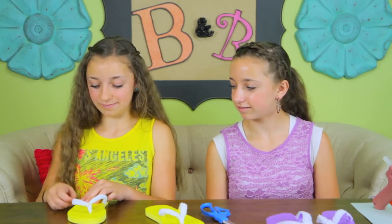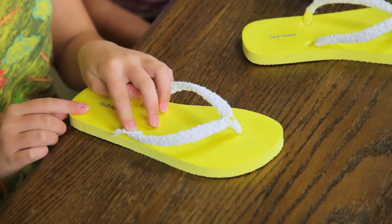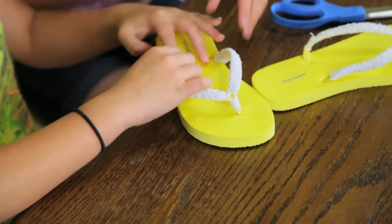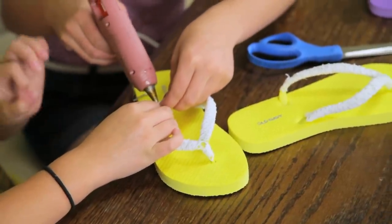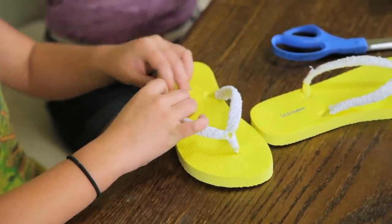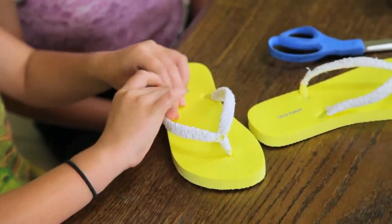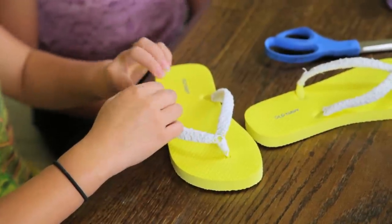Super cute. And have you finished wrapping yours now? Yep. So as you can see, once you're done wrapping, you have just the little end right there like that. And you'll just want to take your hot glue gun and put a little dab of hot glue on it, just probably a little circle. And then just tuck it underneath that little crease, like Bailey said, and just stick it on like that.